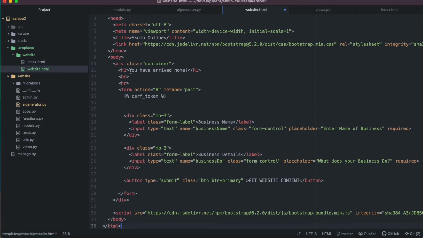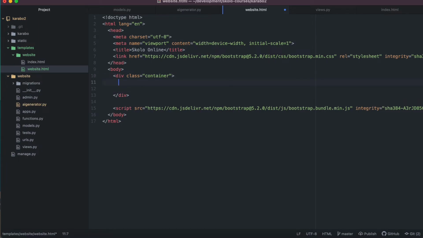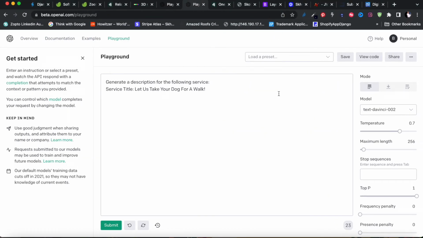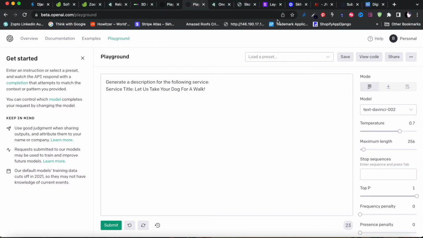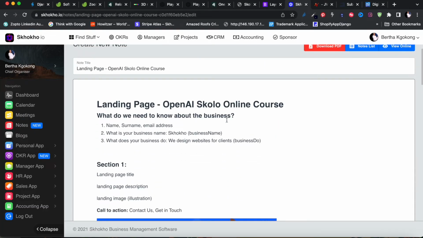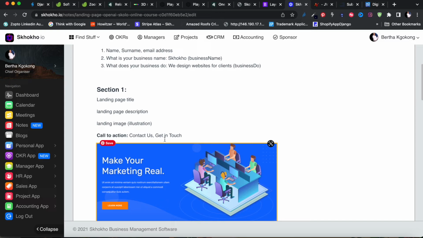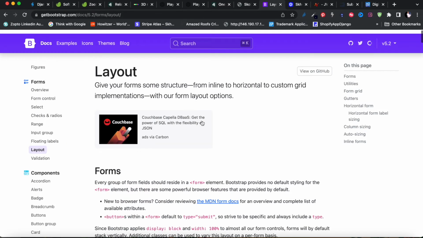The only thing is we don't have everything inside, the container is blank. And let's just try and build this structure quickly, okay? So if we can build this website structure of ours, where you've got the landing page and so forth. Let's have a look at some Bootstrap layouts here.